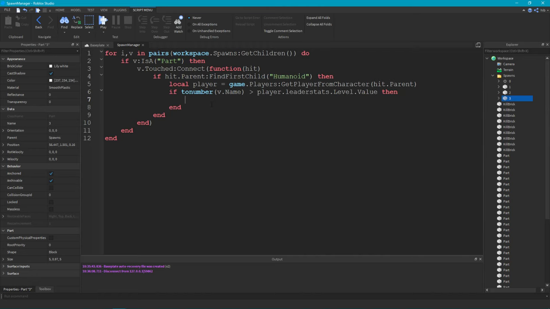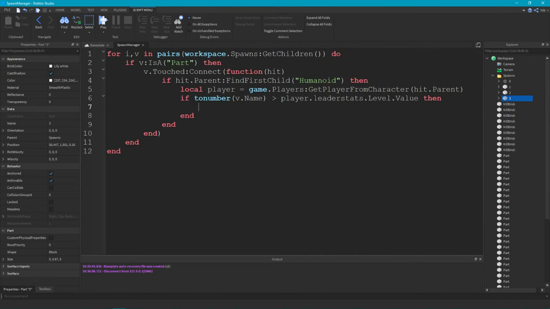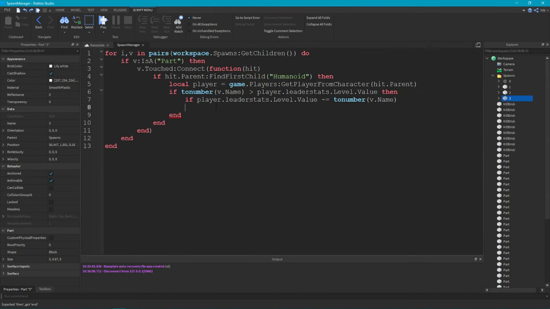So this is just checking if the spawn is bigger than the player's current level, then it's going to change. But if it's not, then it won't change. So if you go back a stage, don't worry because it's not going to save anything. So we're going to do player.leaderstats.Level.Value. No, sorry, that should be an if statement. If player.leaderstats.Level.Value is not equal to tonumber(v.name). So basically, if they haven't already touched the spawn, then. Okay, I think we should be good, right?